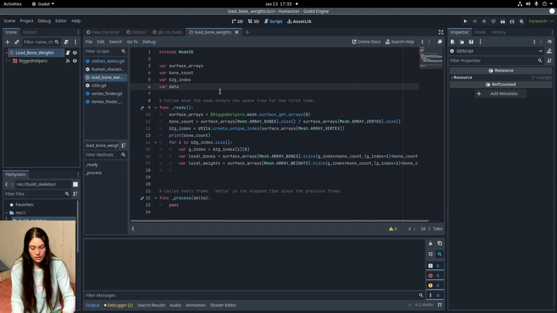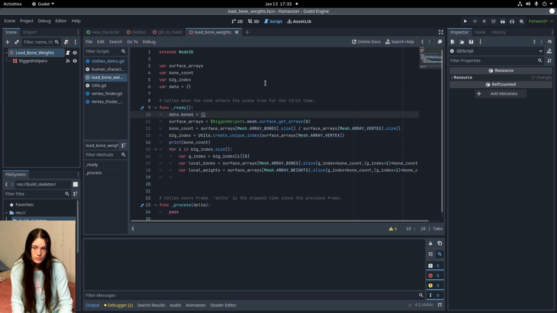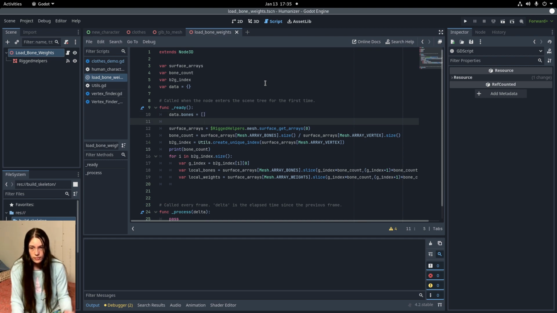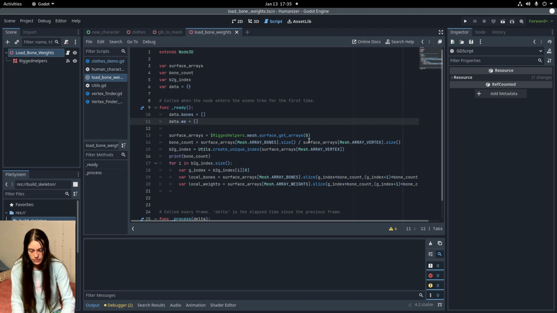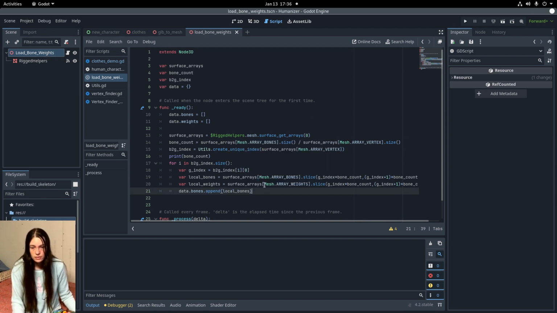So I'll set the data equal to an empty dictionary and set data bones to an array and data weights to an empty array. And then in the for loop, I'll append the local bones and the local weights arrays.